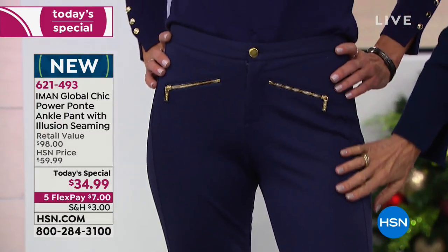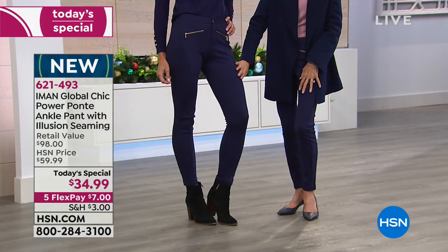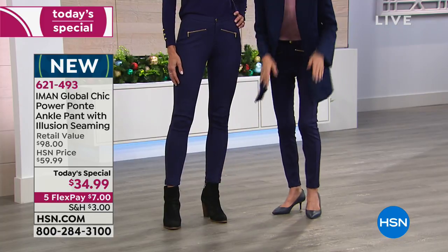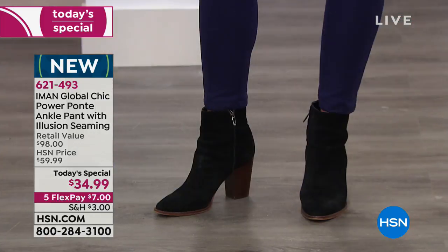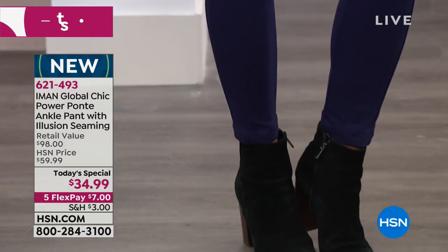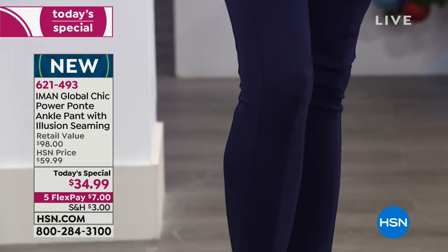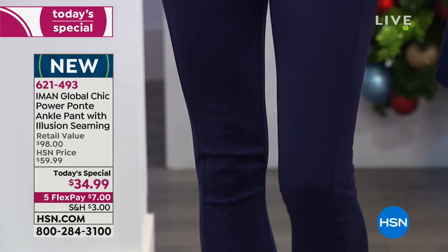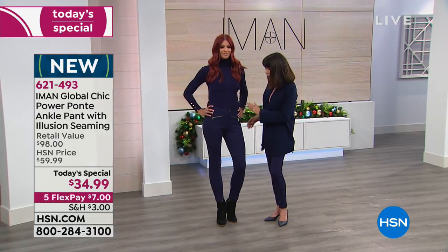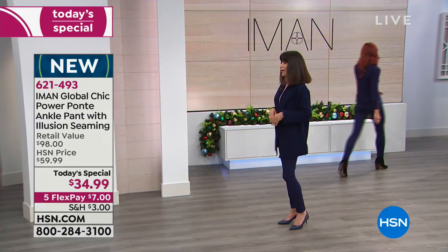This is a pant today that is a hybrid. It's a hybrid between your basic trouser and a jegging. And I love that you do have that new ankle length. So this is a new styling to it, but you get a more hefty weight, as Iman will explain, so it doesn't look like you're wearing a pair of tights. But let me tell you, comfy, comfy, comfy. The comfort is incredible. And you look amazing from the front, from the side, from the back, no matter how.